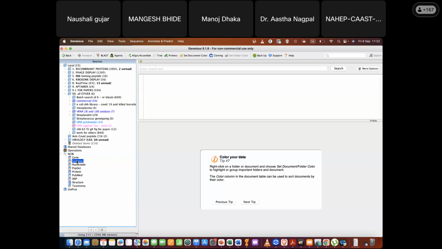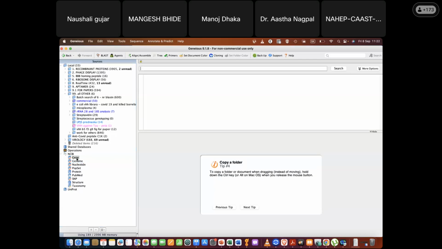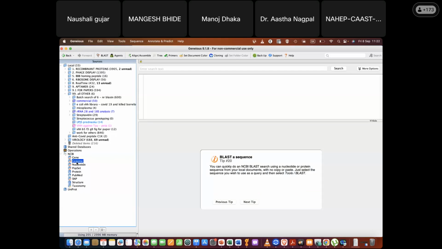So I have two options in this case. If I know the exact gene name, I can retrieve the gene. If I want to amplify the gene, I should go to the gene. If I don't know what I should amplify, I should retrieve the genome. Let's go to the gene first, because the genome will take a while.